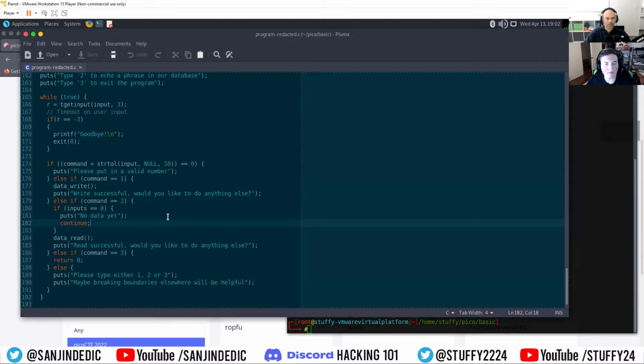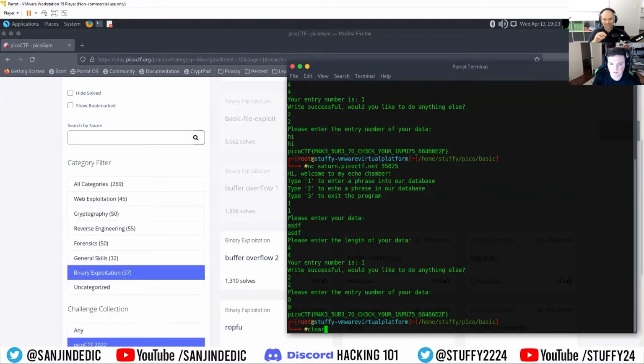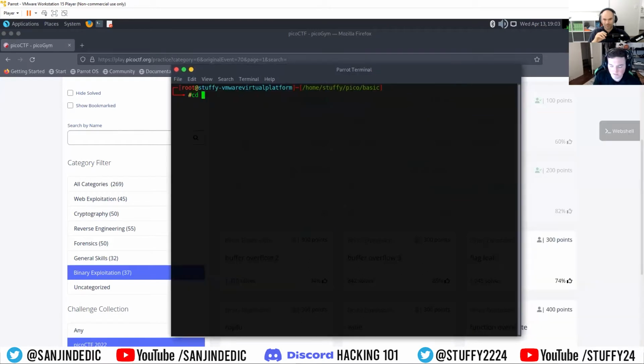Us two were both tinkering types, so we more or less stumbled on it. But as you can see, the option 2 gives you the data read. The data read gives you the option to give you the flag. Yep. What he's saying is this 2 option will continue to the data read function, which is what we need to call on it. So like he said, you could just have analyzed the code first and traced it, and then you'd have known it's in function 2. But if you are like us and you spend 2 minutes, you can just kind of stumble upon it yourself. So, all right. So that one was pretty easy, but also pretty complex. Yeah. All right. So let's go back.